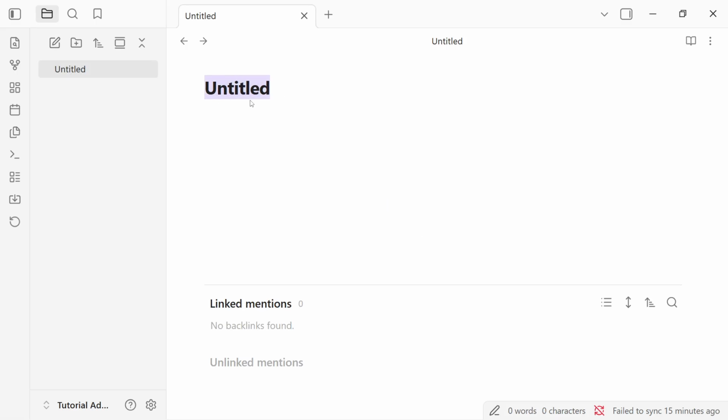Now title the note. Type My Tasks, then press Enter. This creates the note and places your cursor on the next line so you can start adding tasks. To make your first checkbox manually, type a hyphen, then a space, then open bracket, close bracket, another space, and then type buy groceries. When Obsidian reads that format, it turns the line into a task item with an empty checkbox. Press Enter. Obsidian continues the task list for you on the next line.